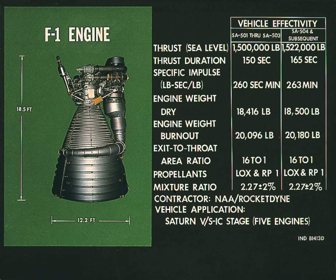However, the recently created National Aeronautics and Space Administration appreciated the usefulness of an engine with so much power and contracted Rocketdyne to complete its development. Test firings of F-1 components had been performed as early as 1957. The first static firing of a full-stage developmental F-1 was performed in March 1959.